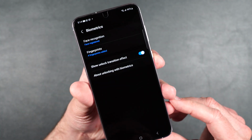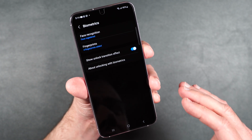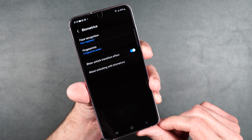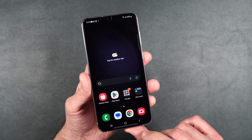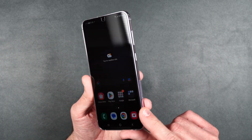As you can see, it's still pretty clear. It might dim the brightness down just a little bit because it is a privacy screen protector, but you can very easily still see what's on the screen. And then if we turn the screen to the side, you can't see anything, and then you can. That is so cool. I love that so much.